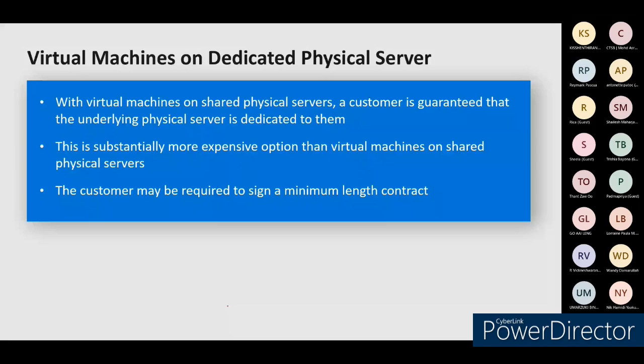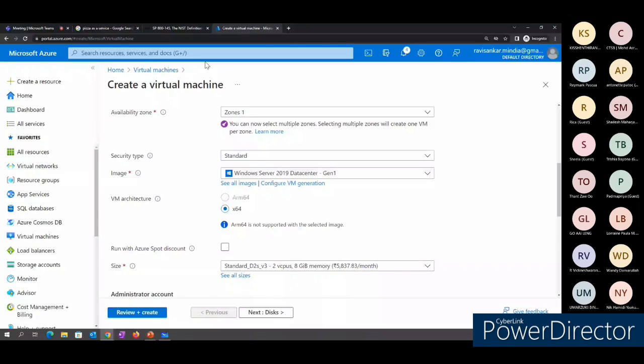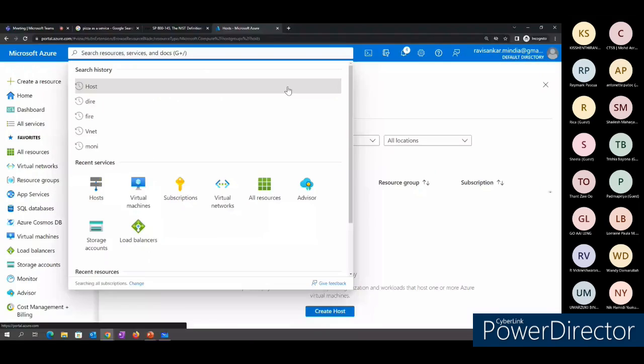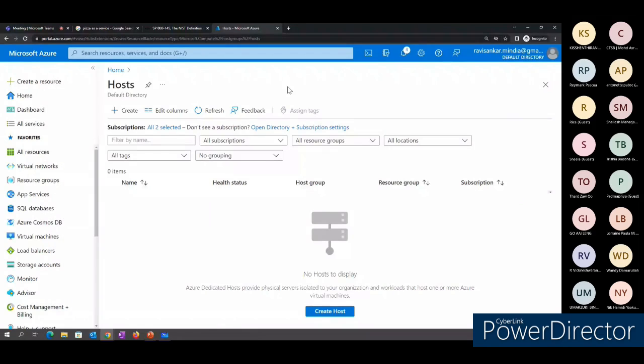That means, similar to Uber, you are booking a dedicated cab. How will this work? This works with the help of an option called host group. You will have an option called host. You can select a dedicated host on Microsoft Azure. You can define that you need a dedicated physical host in a particular country. You can define that, so you have an option for selecting it. You can define that in France, you have a dedicated physical server available. You can go for that option.